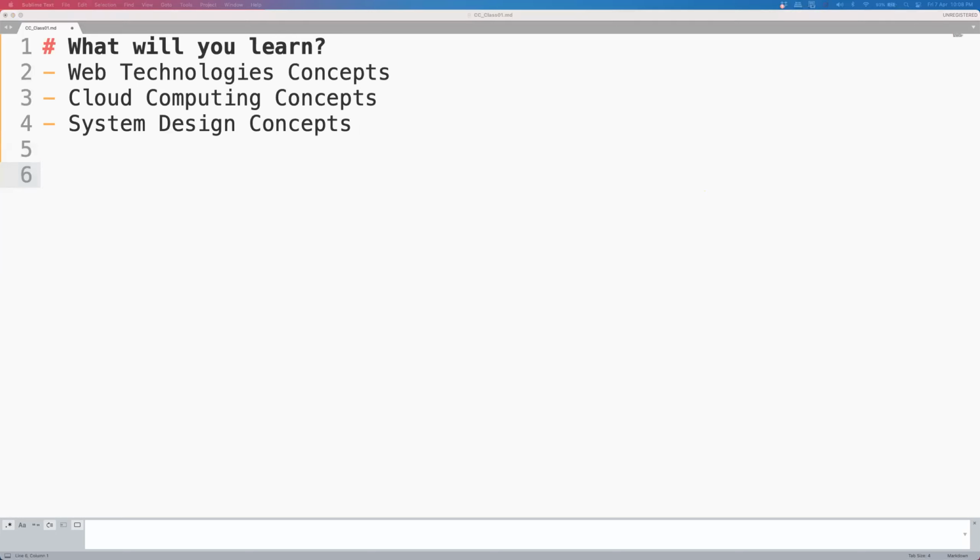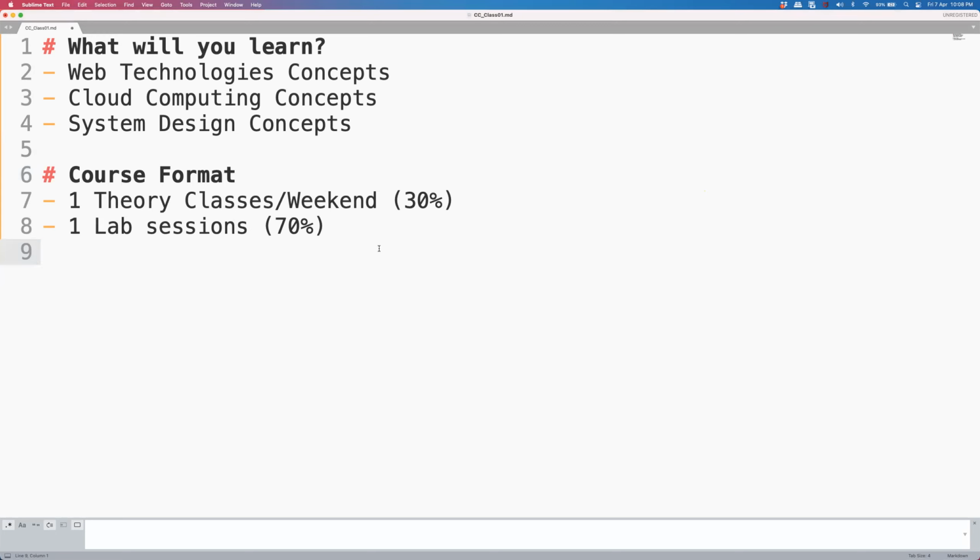Okay. So course format. There will be one theory class, as you know, during the free weekends, which is every Friday, which will be like 20%, actually not even 30%, maybe 20% of the actual course content. Most of the learning will happen through the assignments and the lab sessions that you'll do.